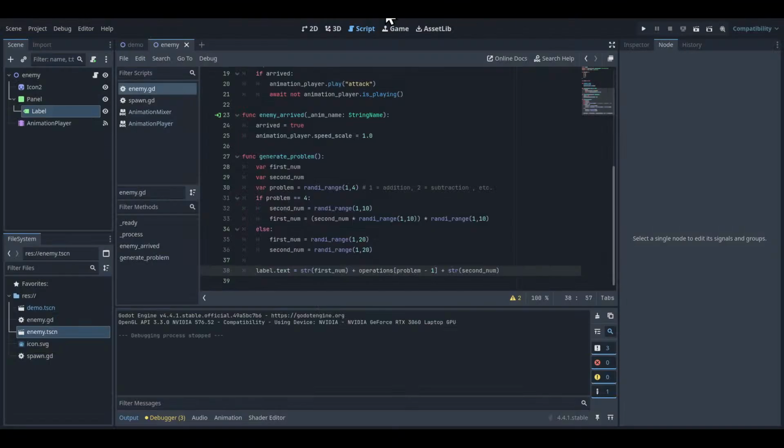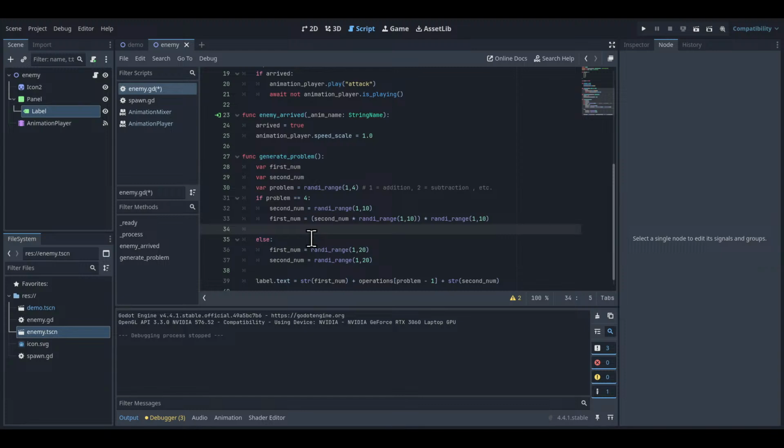Okay. So for now, I think my intuitions were correct. So this one is division. This one is multiplication.